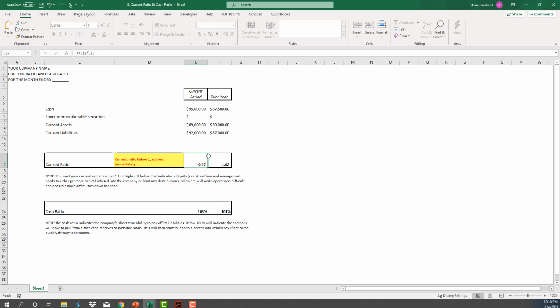You take them right from your balance sheet, you drop them in here, and then it can tell you right away, hey, you need to take a look at that current ratio because you have some liquidity issues that probably need to be addressed. So again, it's a simple little calculation, but it gives you a very high level overview of your financial health. And that's what we want. We want to have that high level to alert you. Then if you're already being alerted to something, you can dive down to the more specific ratios so you can pinpoint where it is.